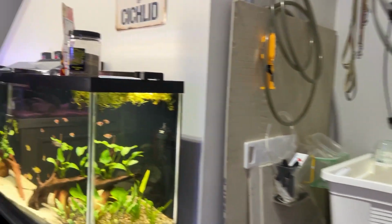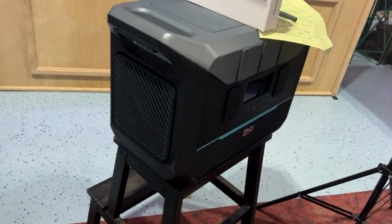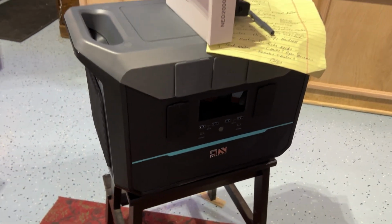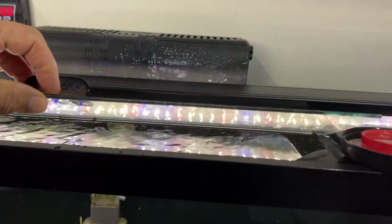I've got a bunch of stuff laying everywhere because I'm trying to do a review on this generator, and we're having a tornado warning today, so it's a perfect day to really get this thing going. It's charged up and ready. Let's close this down so nobody jumps.